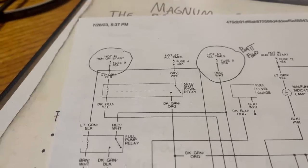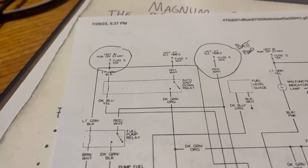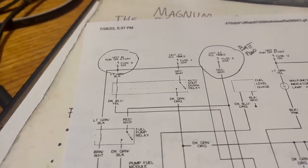Going back to our wiring diagram, the auto shutdown relay is shown here. If you don't know what a relay is, it's basically a switch that turns on and off based on an electrical signal instead of you having to physically flip a switch.